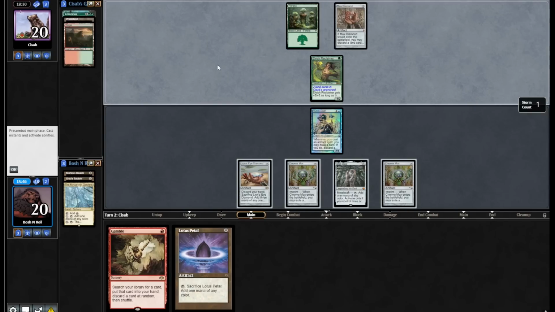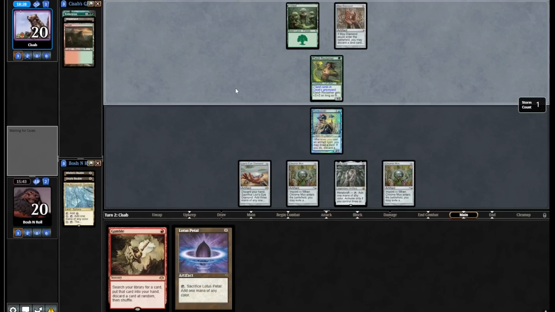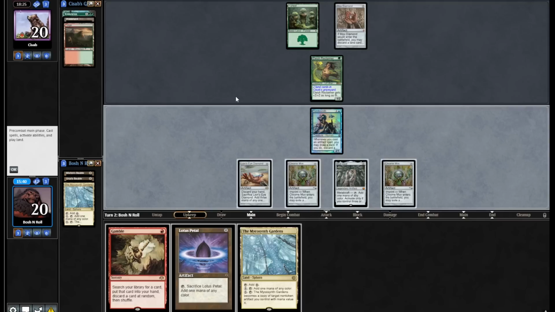Please don't have a second Collector Ouphe. No way you have two of those. Don't believe it. I would call Richard Garfield directly. Tried that on me. They can Pyroblast here, though. That Mox Diamond's a bummer.